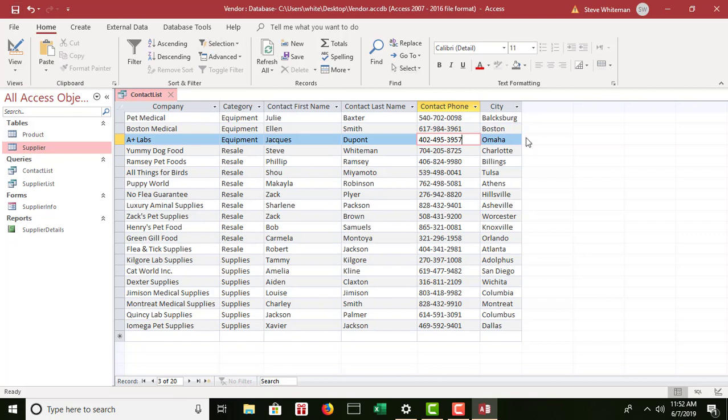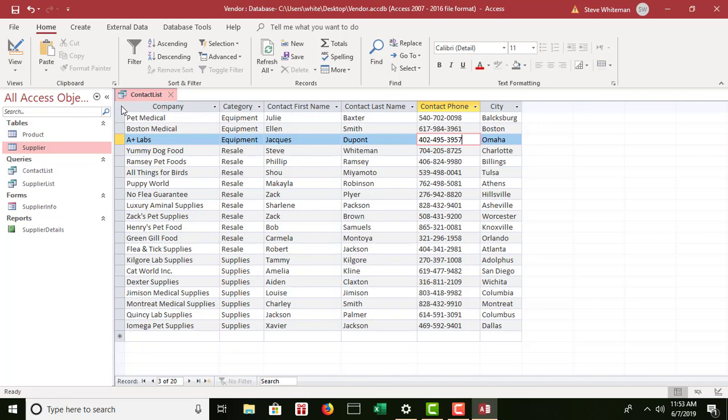Step 5, so we're moving right along here. Step 5, change the size of the font in the contact list query datasheet to 12 points. If you want to do it for the entire table, there's a little box right above the first record and to the left of your first field, a little square there that's hard to see, but that's your Select All button.